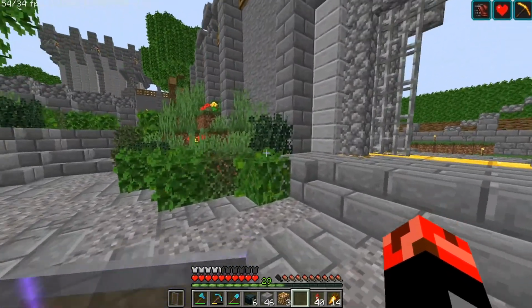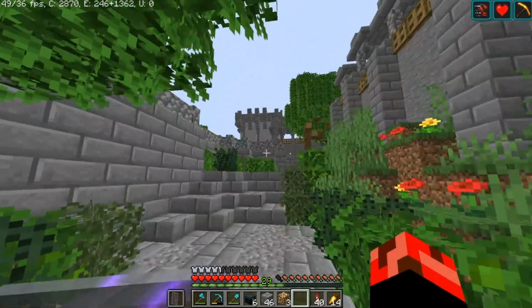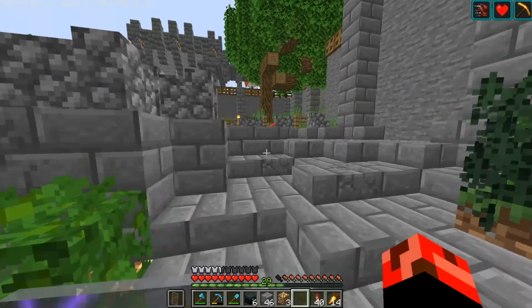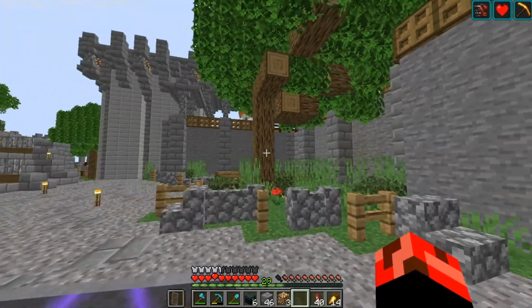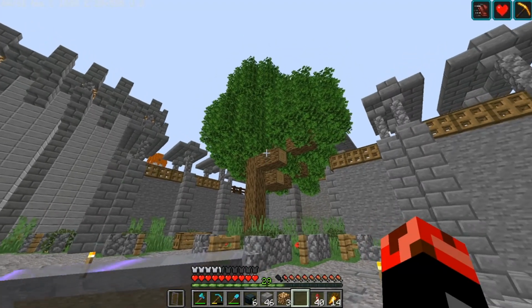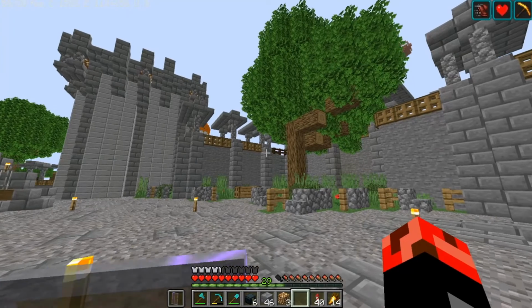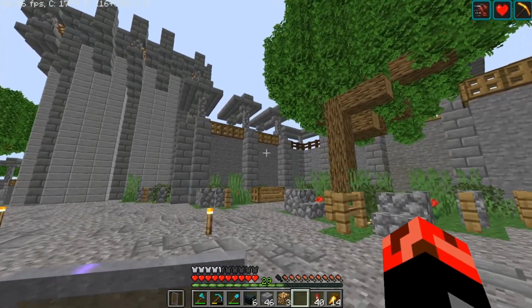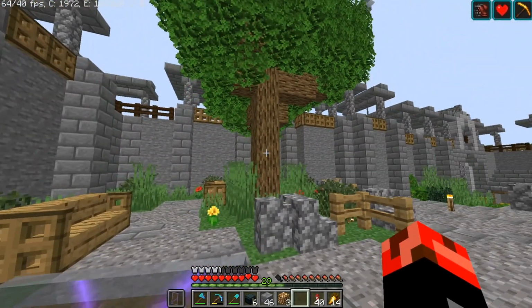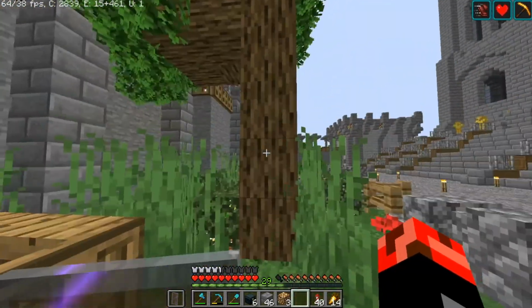Added some beautiful shrubs around the side here. Threw in a tree there. You can walk up here. You got another nice little area in here. Another fun fact: original tree. This is an original tree that was there. Same with that one over there. So that tree and that tree, original trees to this map. I kept them as I built around them.